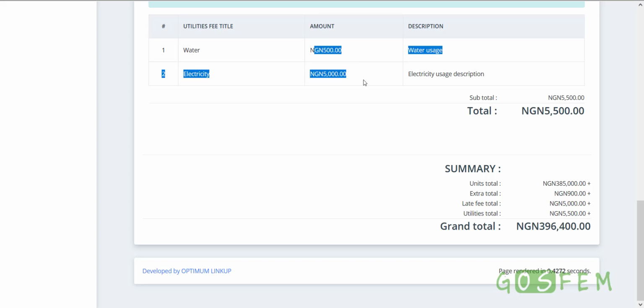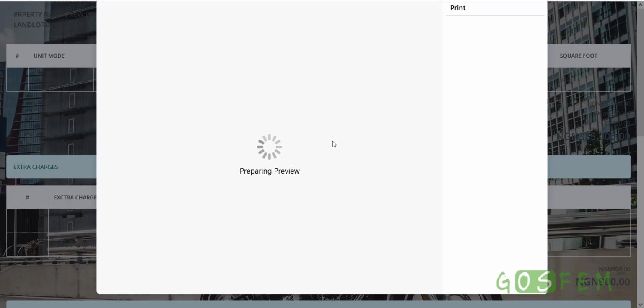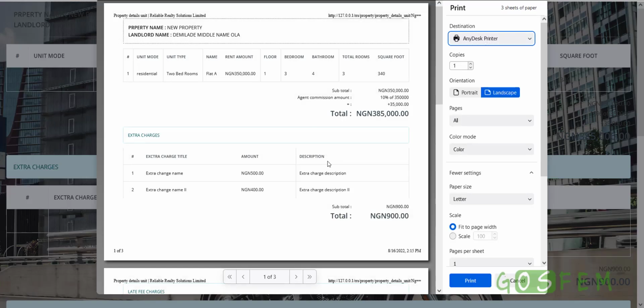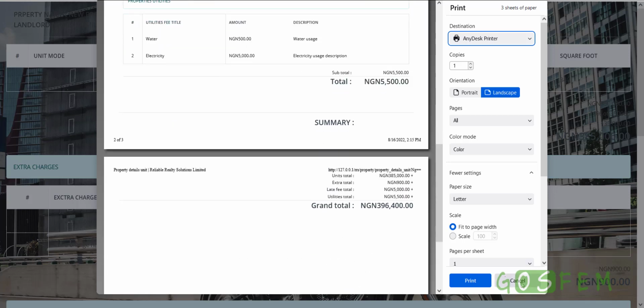Then everything is 396,400 when you have everything together. And of course we have a beautiful print option. This is when you want to print it out. I'm going to click on cancel.